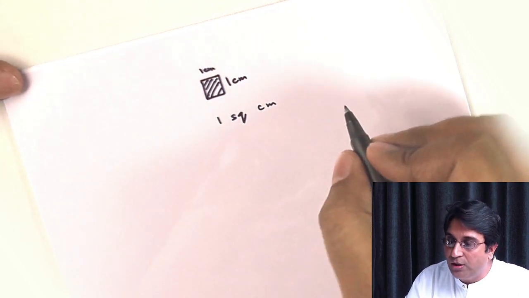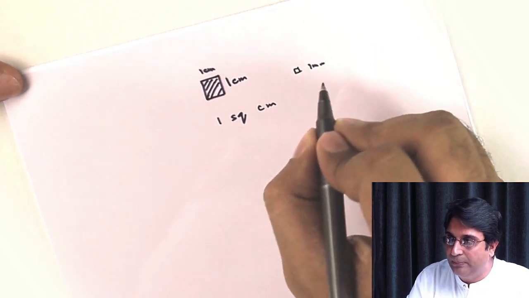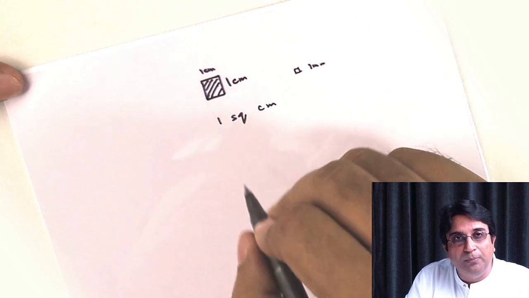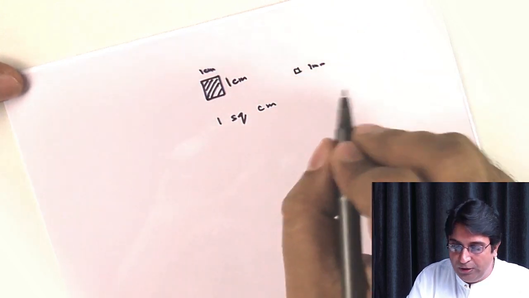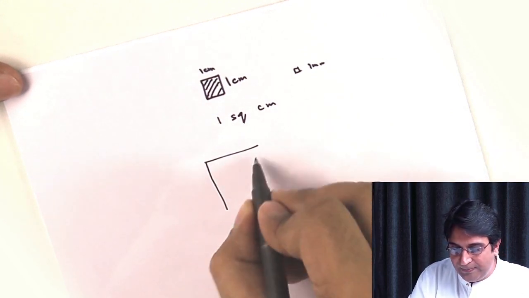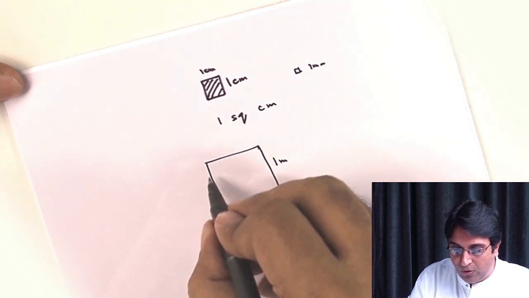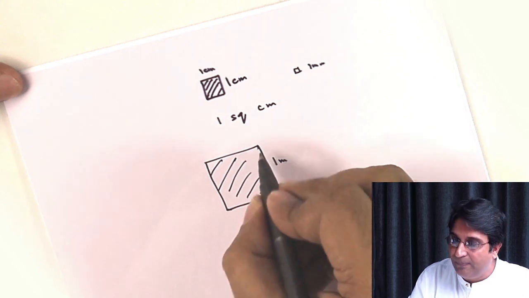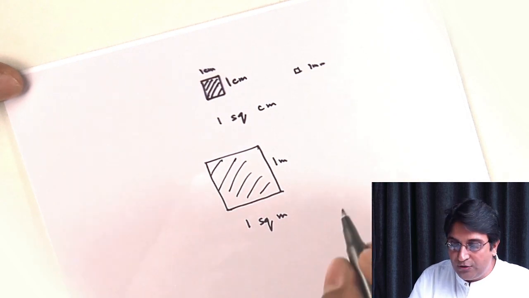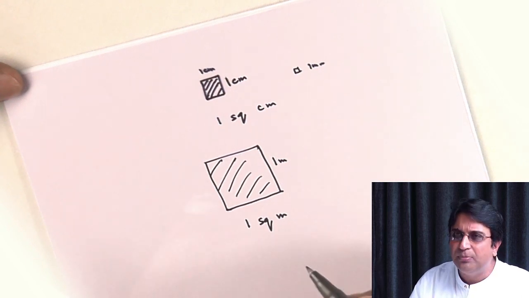Of course, if you wanted a smaller unit, then you could have taken a smaller square, let's say of 1 millimeter size, and then the area would have been 1 square millimeter. If you wanted a larger one, you can take a meter, and then 1 meter by 1 meter would be 1 square meter. Now generally when we are discussing, we can't really take 1 meter, isn't it? So we just make some square and say, okay, consider that each side is 1 meter. Then all the area captured on a flat surface by this square is said to be 1 square meter, right?